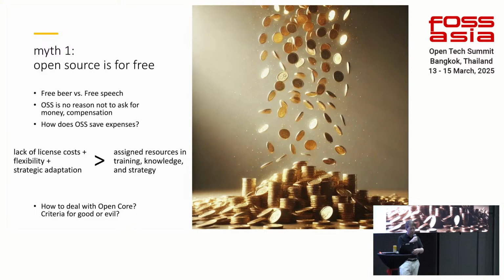For example, to create the copies and so on, as long as, of course, the requirements from the license are fulfilled. That is the important part. But there is no problem in asking money for that. Of course, that is what only few people or few businesses actually do, because there's another way that makes it way easier to generate some revenue with open source software, and that is creating some support and creating value-added things on top of that.